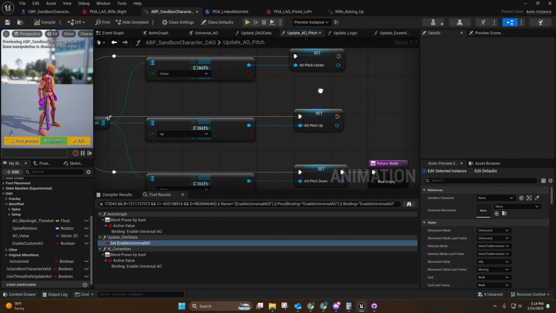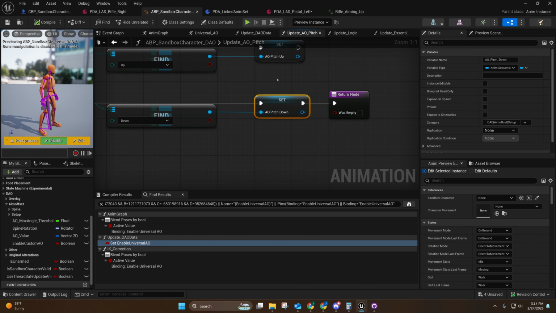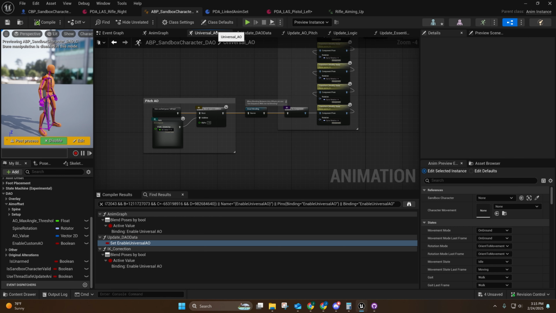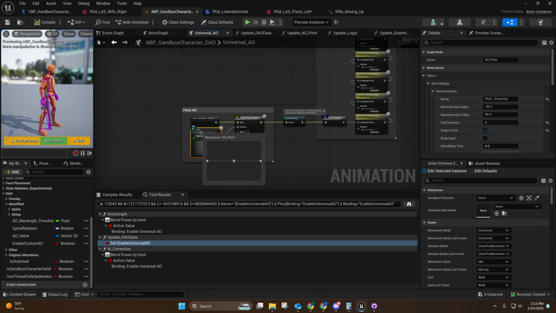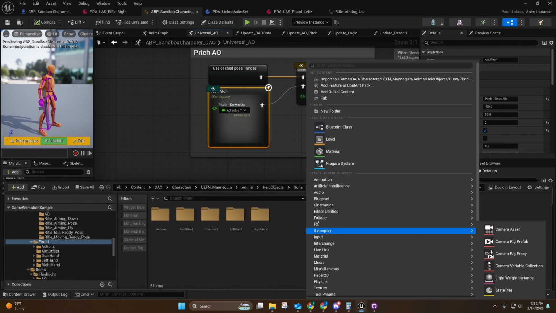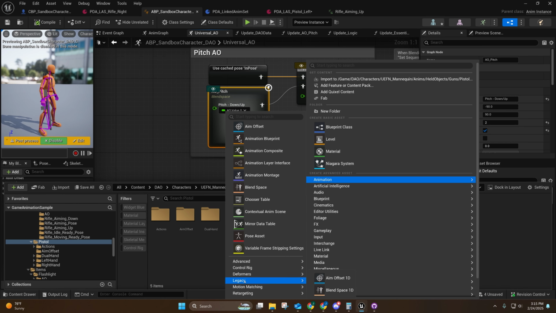And I'll go ahead and explain to you how this works. So these are anim sequences, and these should just be single frame poses. They shouldn't be animations, they should just be single frame poses. If we come over here to the universal aim offset, you'll see I have a blend space here. This isn't a regular blend space like what you make inside of here. It's not this kind of blend space or the legacy blend space 1D. If I can get my menu to stop flip-flopping. So it's not a blend space 1D.